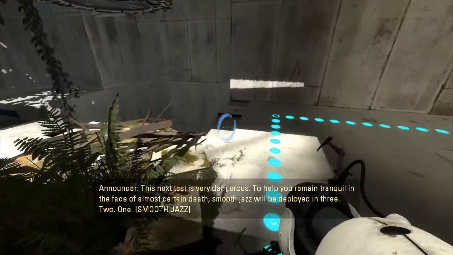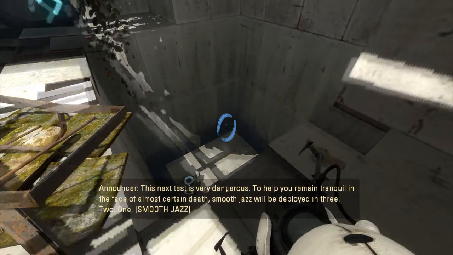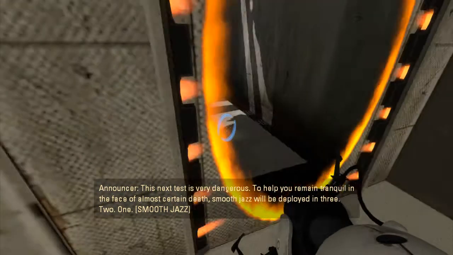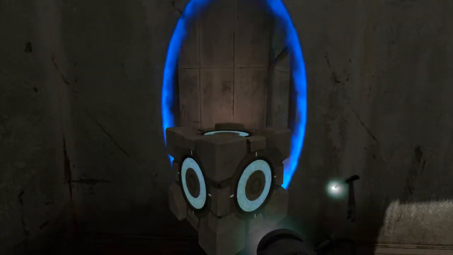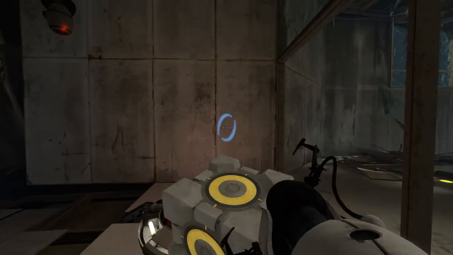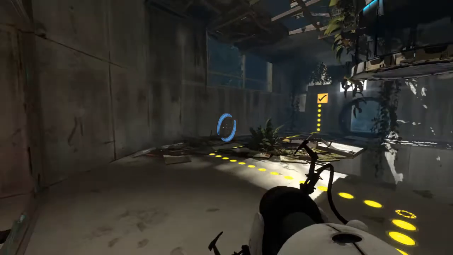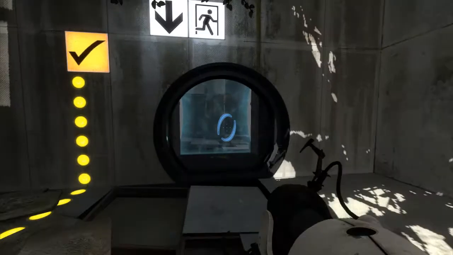Now, where do we need to go? I'm guessing it's down here. Ah, yes, it is. So we're going to place a portal there, and we're going to go through here. We're going to pick up you. We're going to go through the portal. I'm going to put you on there. You're going to go on there, like that. Brilliant. So much for almost certain death.